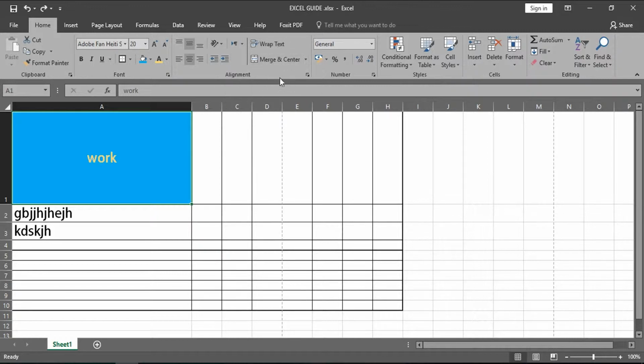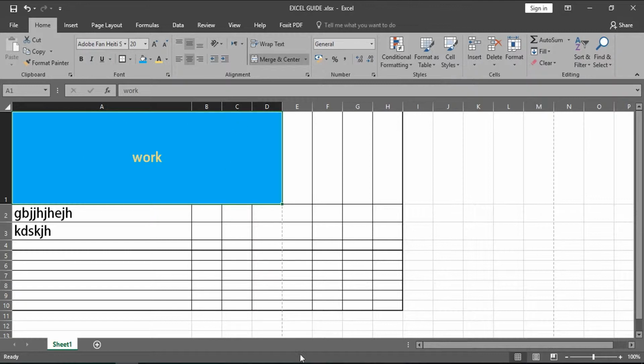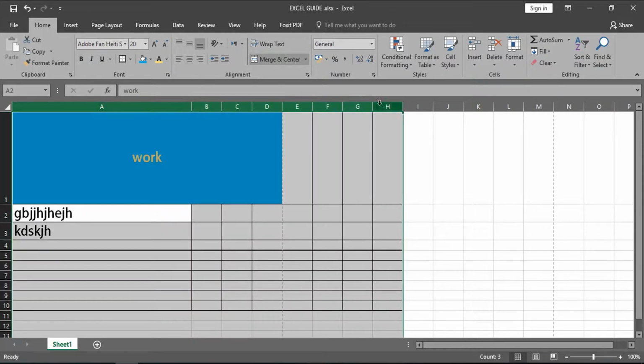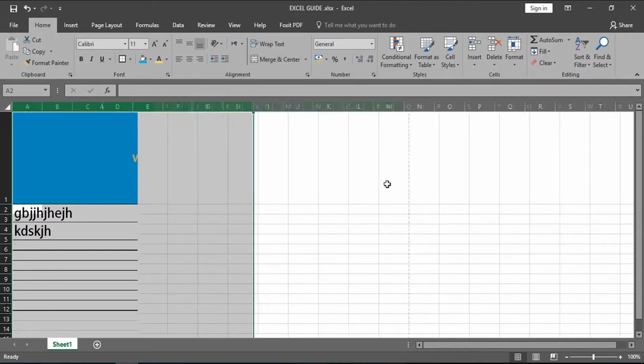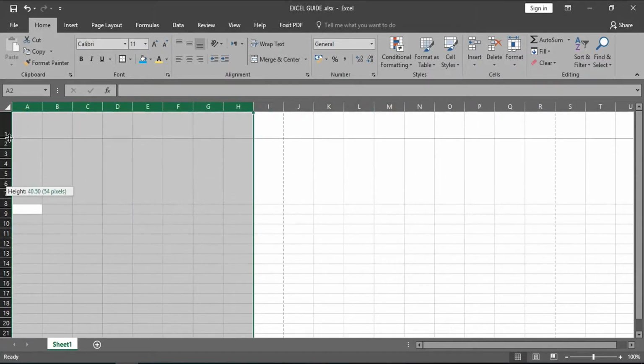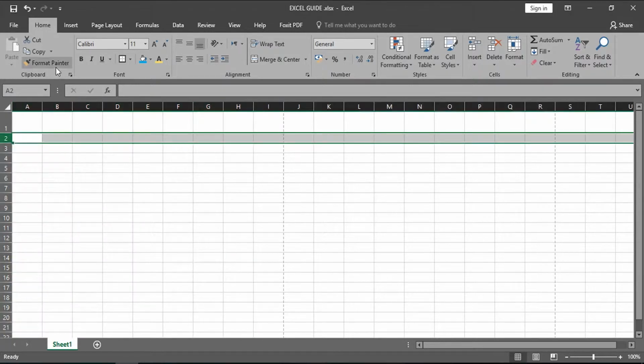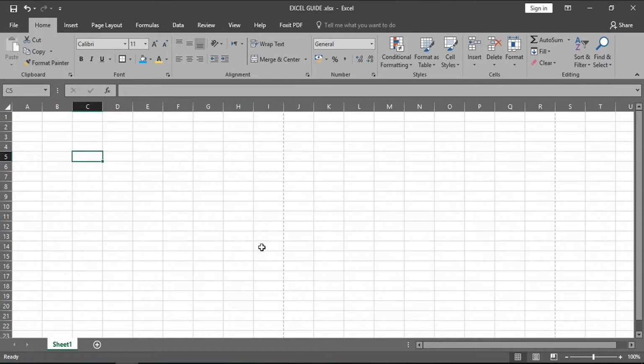And this section here is also for cells, not text but for cells. Let's say that I want to make these cells 1, 2, 3, 4 under one common cell. For example, we can merge them like this. So all these cells are under this cell. Let's delete all of this to make it a little bit more clear. And let's copy. Okay, everything is the same.